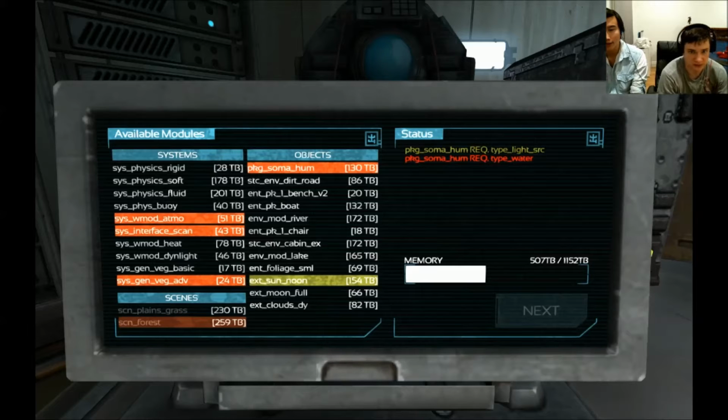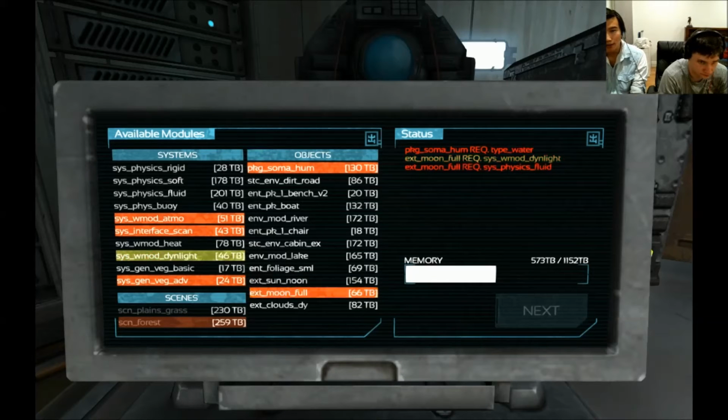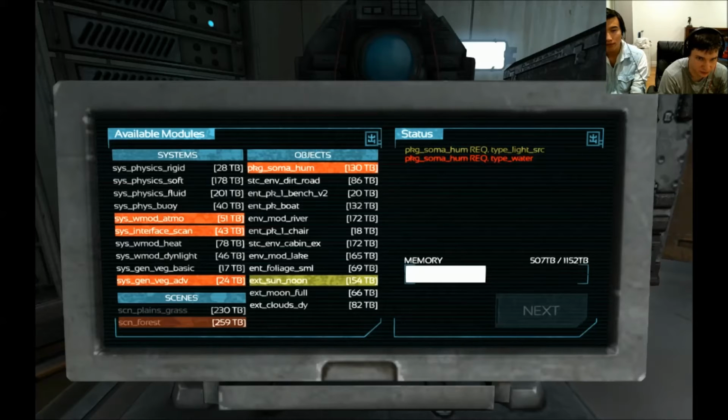Okay, fine. How about instead of moon, we can select noon? Same thing. Well, you need heat and daylight. Okay, fine. So moon needs fluid, physics, and daylight. Well, if it's daylight, then we don't need moon, then we can just go for sun. Daylight. Heat? Where's heat? Okay, there it is.